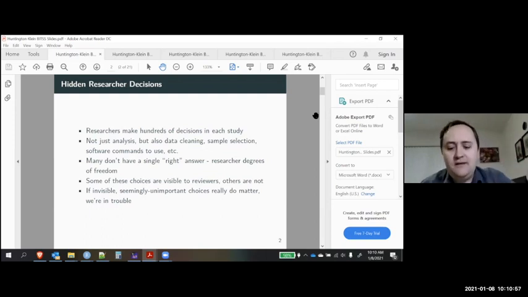So the real problem with this is that a lot of the times there's not a single correct answer for whatever choice it is that you're making, right? If, for example, someone was to go back through your code and try to replicate it, they might well be able to replicate your paper. They might well go through it and say, okay, yeah, this all looks fine. I don't see any problems with your code or your analysis. It seems okay to me. Maybe I would have made a different decision, but it seems fine.